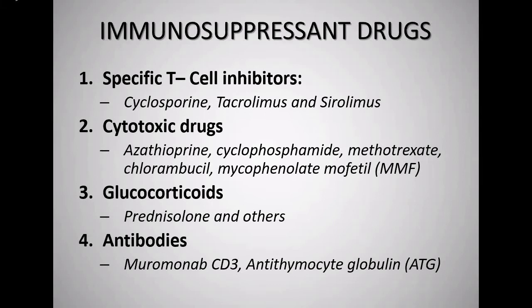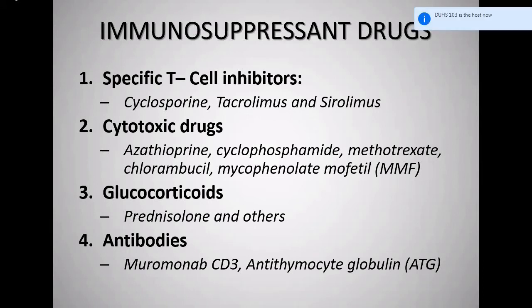The third drugs are glucocorticoids. You know very well that glucocorticoids are anti-inflammatory drugs, and inflammation is also a sort of immune response. So glucocorticoids are somehow related; more precisely, they are the helping drugs for the immunosuppressants. They help the main drugs like T cell inhibitors and the cytotoxics. So they are used in combination. They are not the sole agents, but are used in combination.